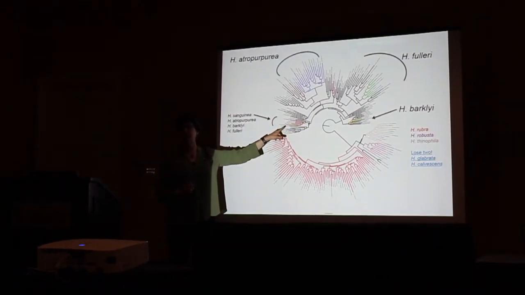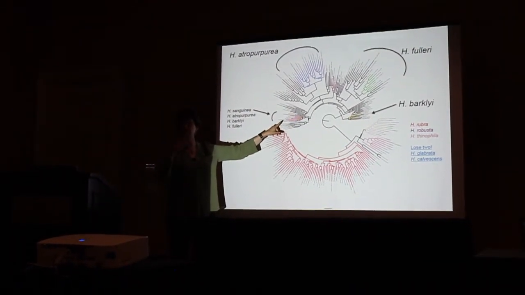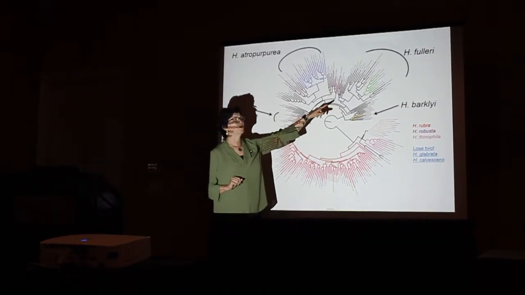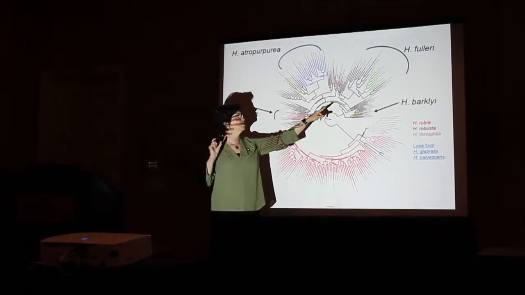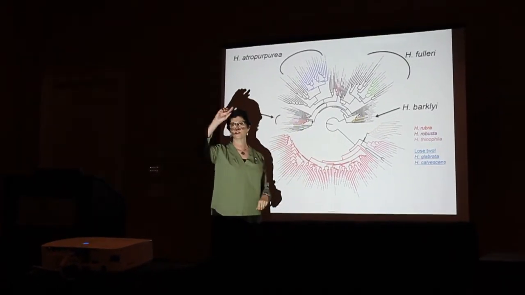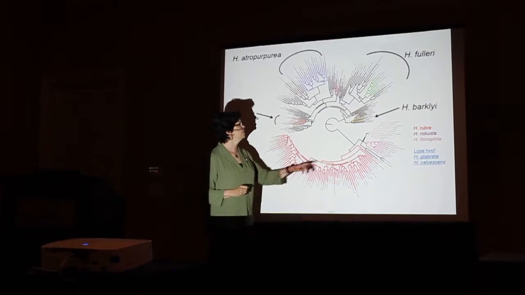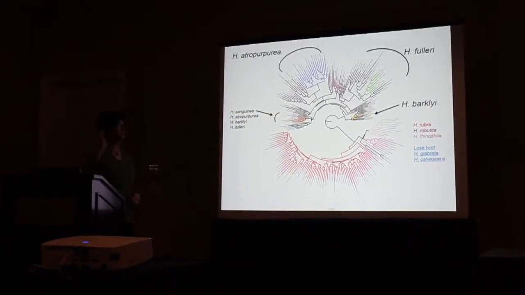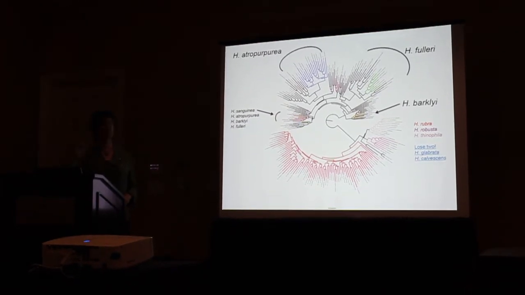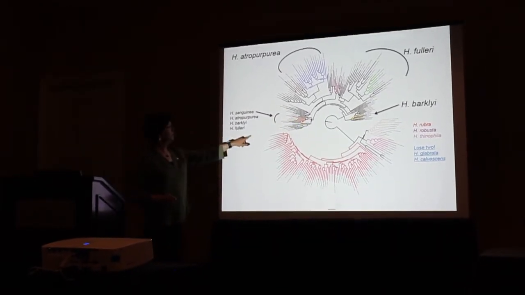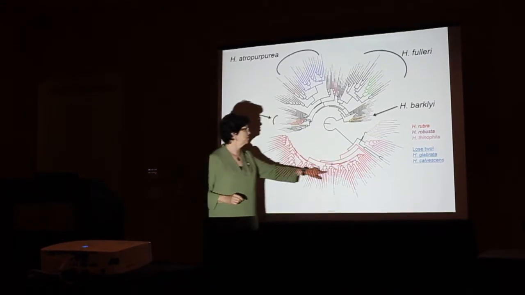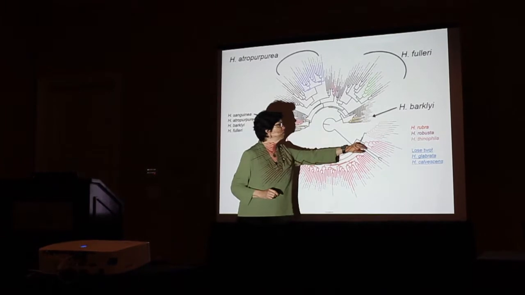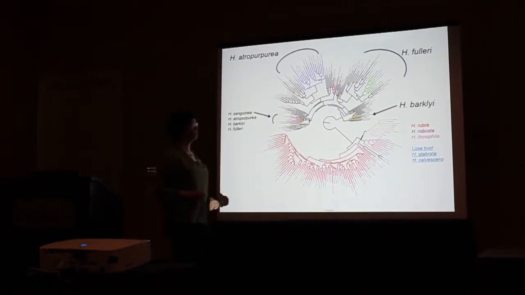So if I were to just label these, here's Hyobanche sanguinea. It turns out to be a restricted plant. It's only around the Cape Peninsula and surrounding areas. Atropurpurea is distinctive. Hyobanche fulleri, instead of being restricted to KwaZulu-Natal, actually goes from KwaZulu-Natal all the way down almost to Cape Agulhas. And barklyi, instead of just being in Namaqualand, extends from almost the Cape Peninsula all the way up to Namibia. Hyobanche rubra is all this area in red. I had to subsume the others into that one species. This is Hyobanche robusta, and this is the new species I described, tenaphila.